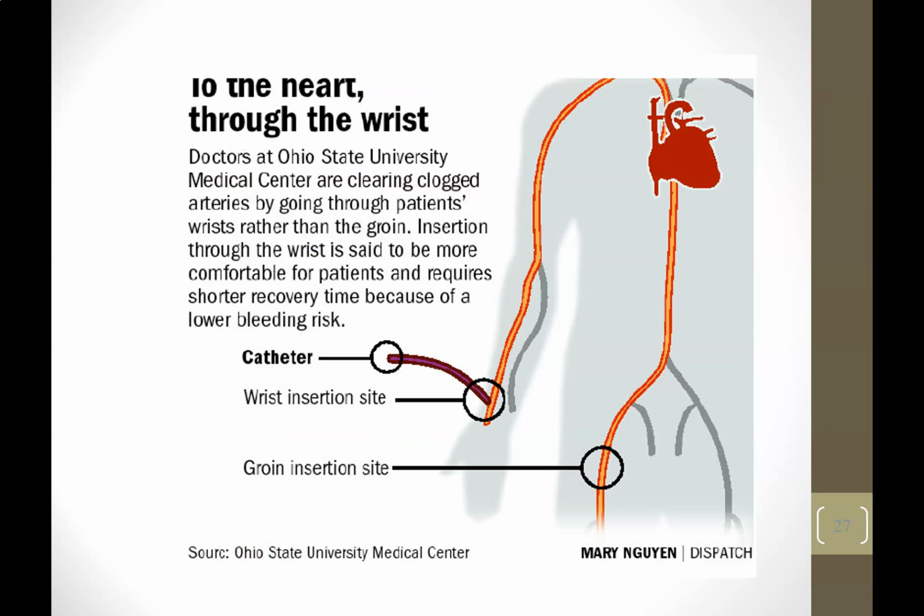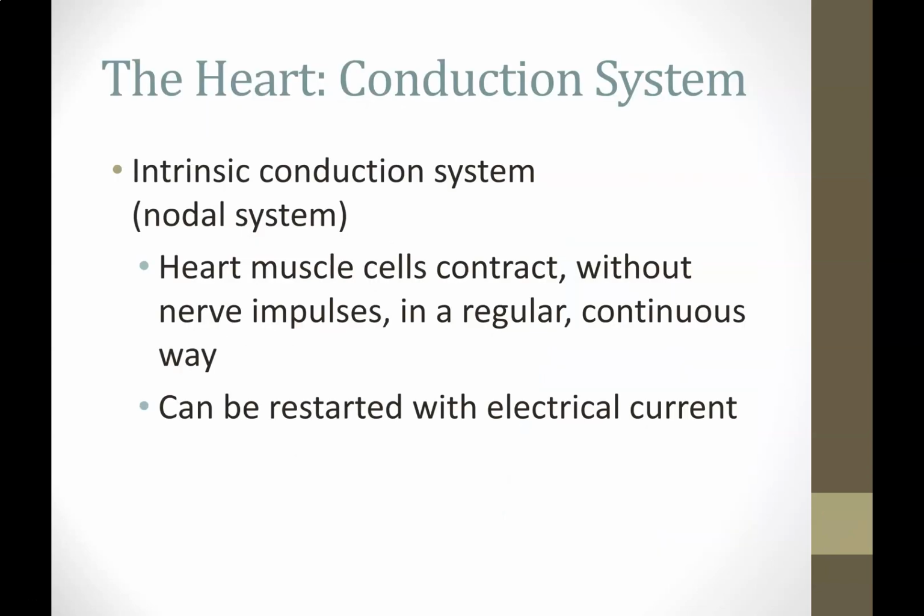And again, with my dad, they went in through his leg, and then they travel up through your descending aorta and right into your aorta, boop, right to your heart. There is a way that you could get in through your arm, but this is a thinner vessel, so your leg is usually a little bit easier, and it's actually pretty direct, as silly as that sounds.